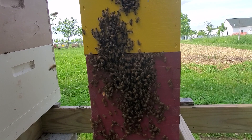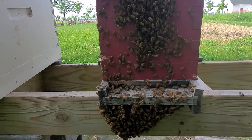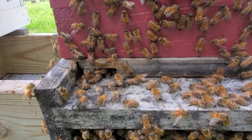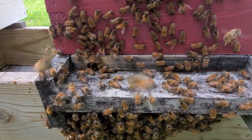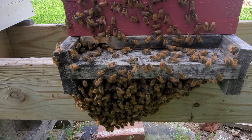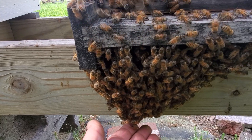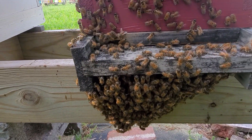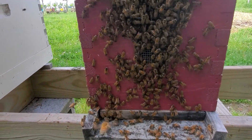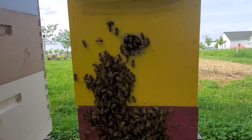This one is sitting on a three-quarter inch wide entrance, and it's a warm day — we finally hit 80, but it's supposed to be 90 next week. You can see all these girls just sitting down here chilling out. The box is full of bees, so I'm pretty sure we're going to get in this one and make splits, make some more hives, make some more nukes.